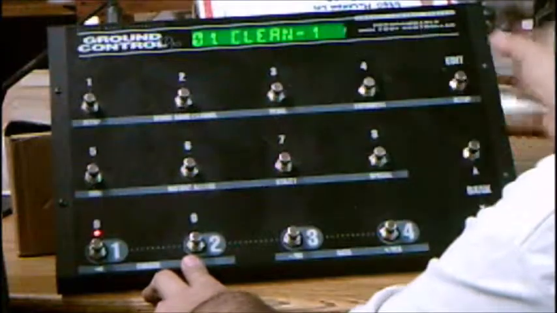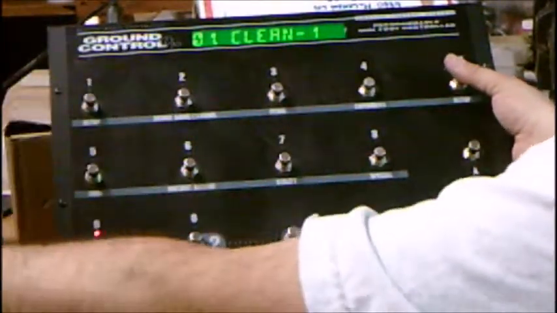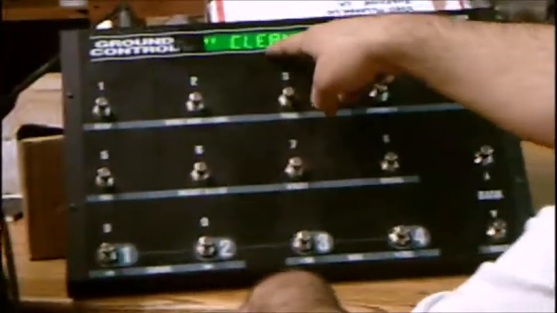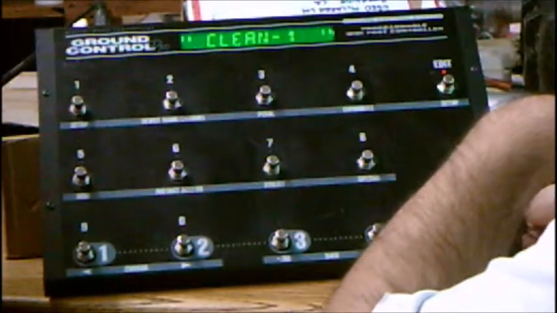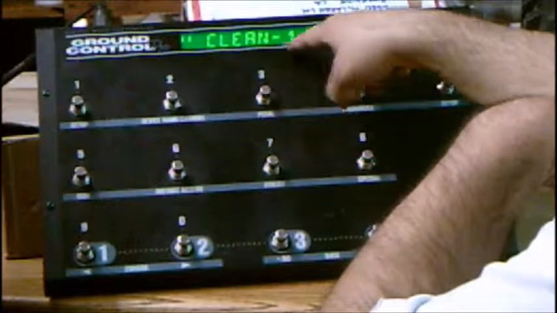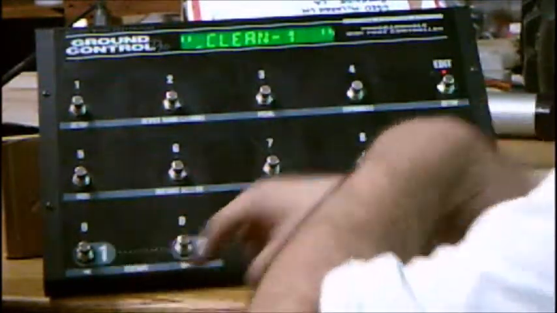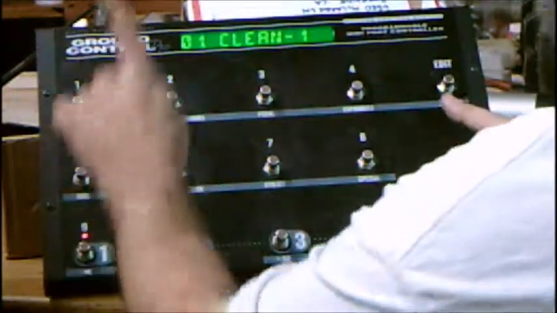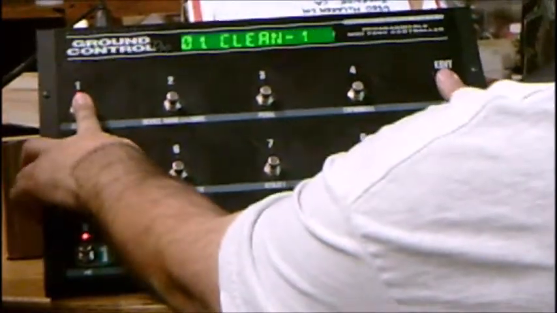name your parameters. If not, when you go to your first channel, say you've got your channels to change in there, you go to edit, you press edit, and then you name it. You press up and down on your bank, and then you can go to your, see I have mine named Clean 1, and that's the first one. Okay, so anyway, back to how to change your, so we go back to your setup.